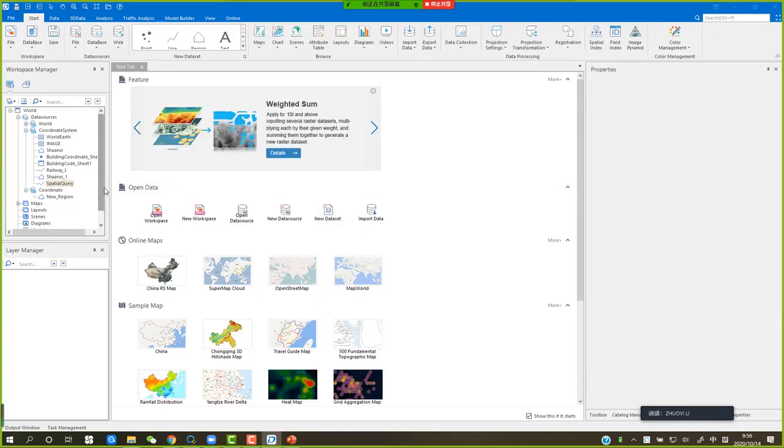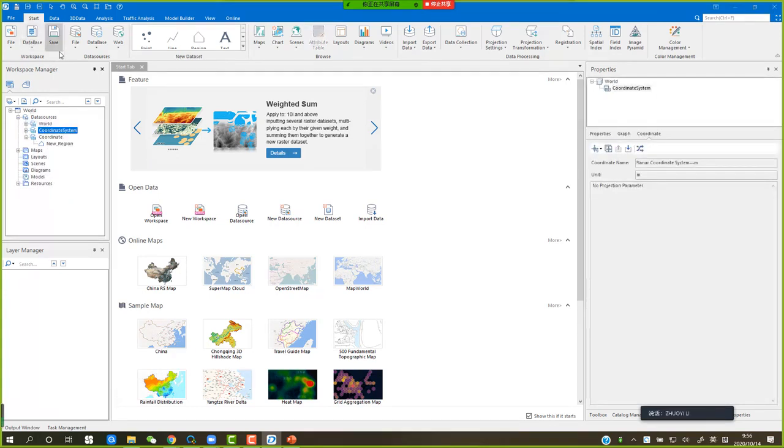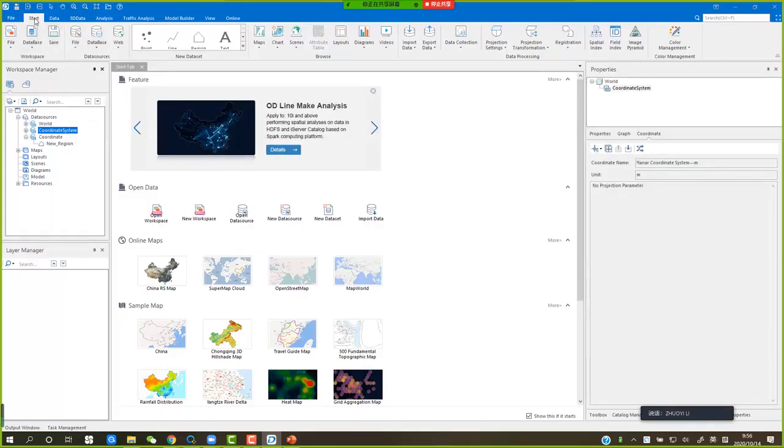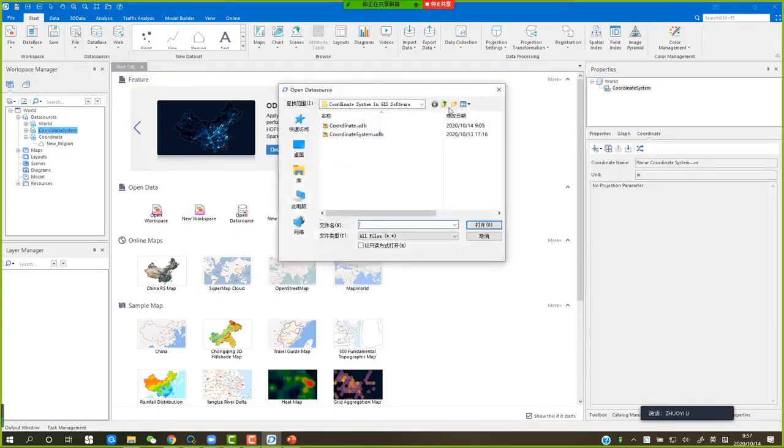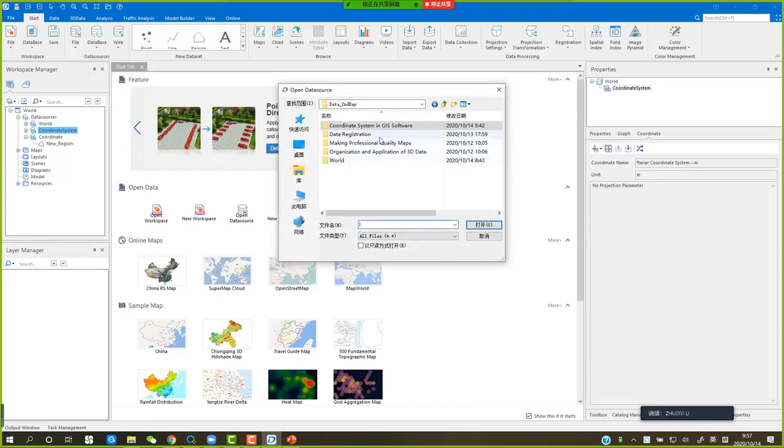Okay, and first let's add the data set. Okay, find the tab of start, and click the data source group, and click the file, and find the data registration, the data that we sent you.